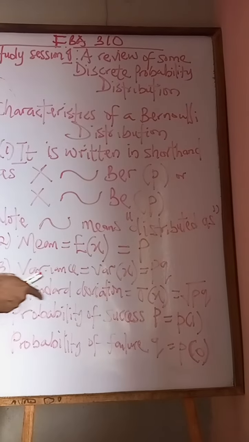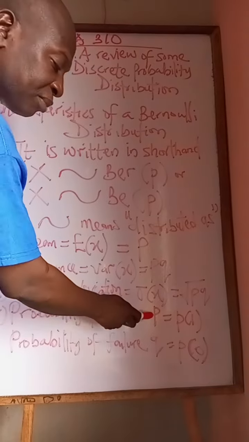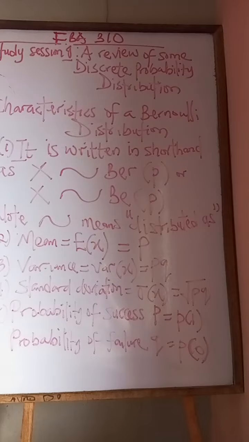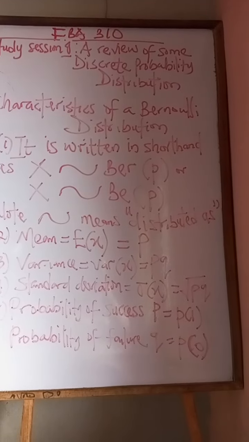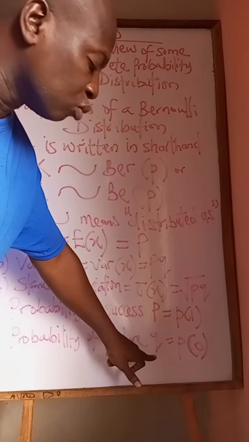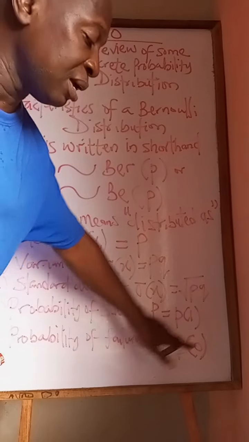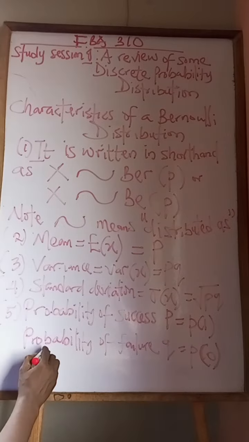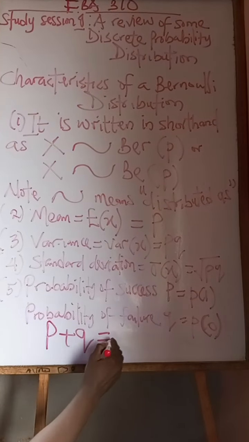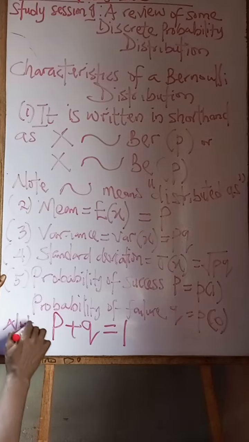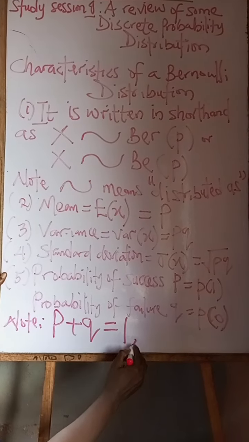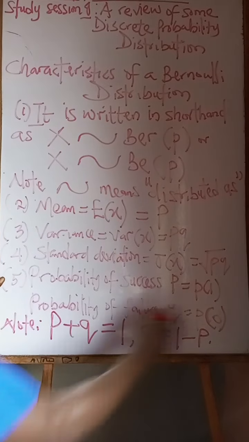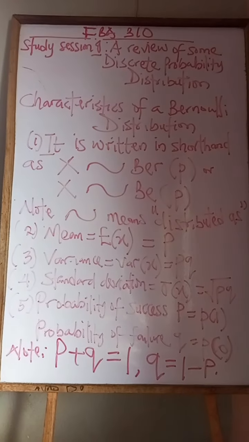And the probability of success under Bernoulli is normally p. And that one is represented by what? P(X=1). So P(X=1) means probability of success. Then the probability of failure is q, and is represented by what? P(X=0). There is something you should note about probability generally: p plus q is always equal to 1. Please note. And therefore, if p plus q equals 1, automatically q will always be 1 minus p. Don't forget these facts. It's very, very vital to your health statistically.